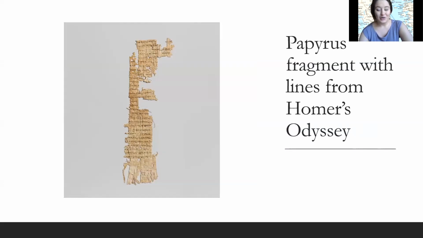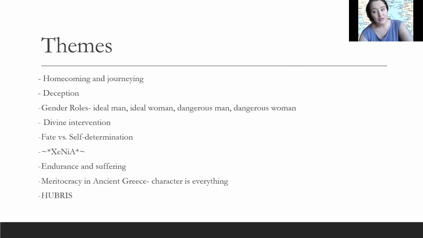Also, I have put in a papyrus fragment with lines from the Odyssey, just to give you an impression of what an archaeologist finds and what they have to work with when we initially begin translating an ancient text. Often it's fragmented, and the things we are able to recover sometimes look a lot like this, which is a very decayed, ephemeral material. And unfortunately, it gets really difficult, but archaeologists and scholars have been clever enough to piece it together. It just takes a really long time. So that's a little taste of what an artifact might look like. Let's get into these themes.